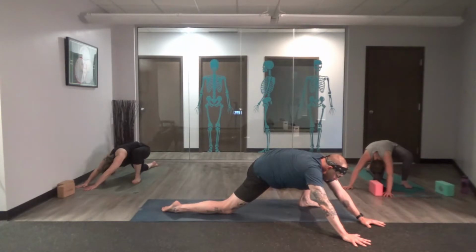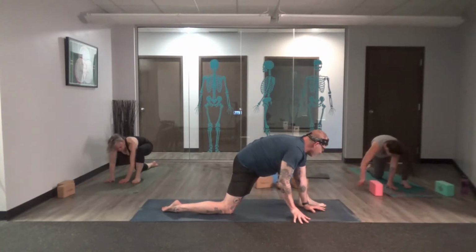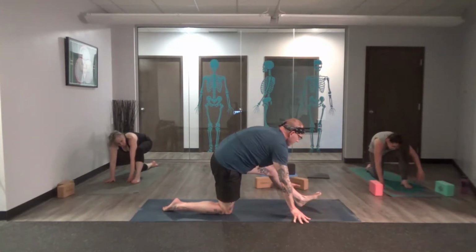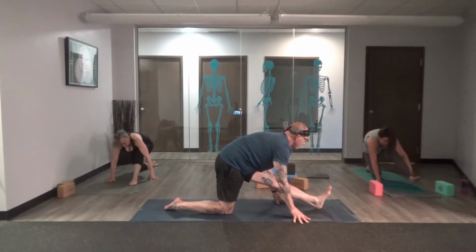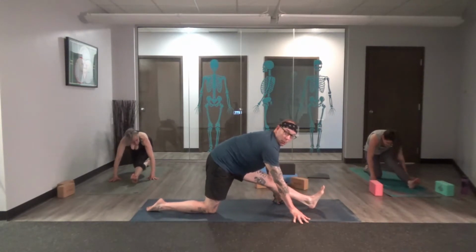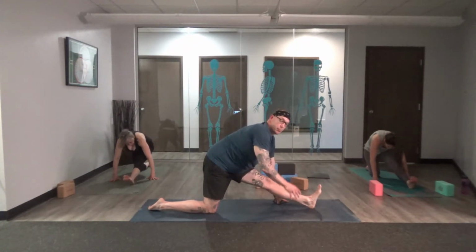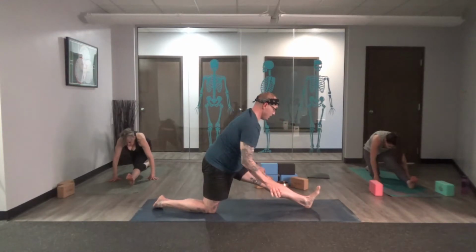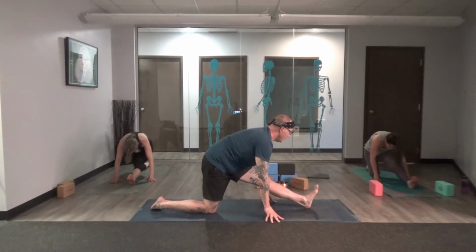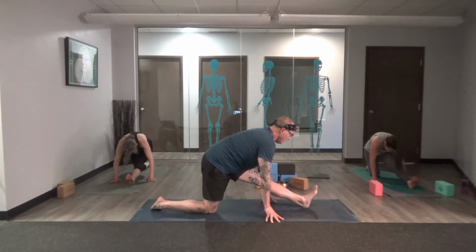Good work, you guys. Okay, walk the hands back to the inside of the left foot. We're going to straighten the left leg, Ardha Hanumanasana, so that left foot can come forward, or the right knee comes back. Or a little of both, depending on how bendy you are. Ideally, the front leg is straight, the toes pulled back. You might need blocks here to help you if your hamstring is very tight. So take that if you need it.